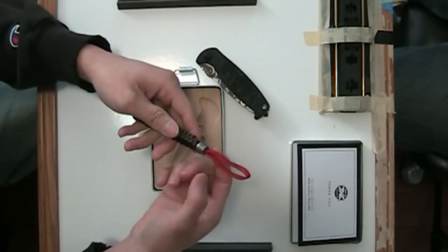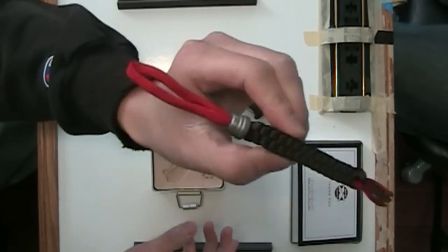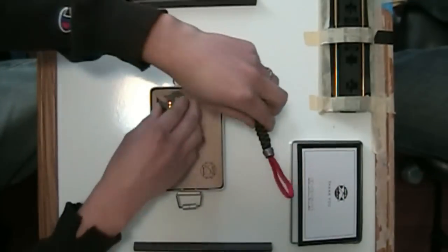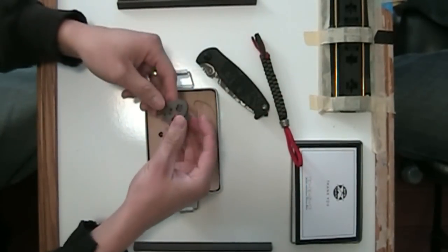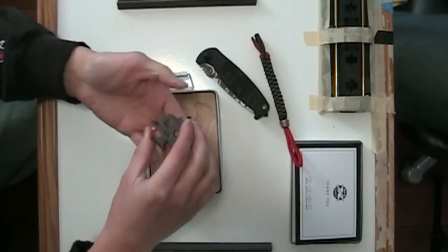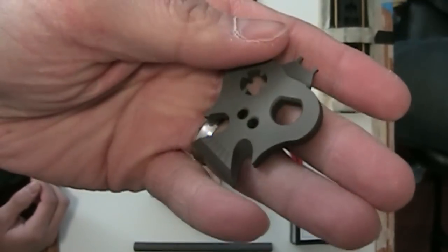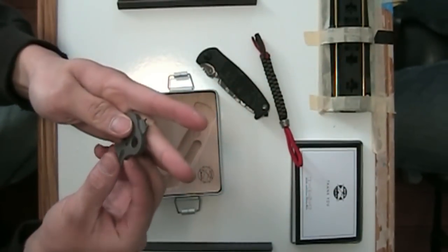Is that titanium you said? Mm-hmm. There's a little titanium bead here. So I'll get that up close here. Nice little lanyard, and of course the titanium again, right? Yep. Titanium little skull tool. Yeah, get a couple close shots of that. Very cool. And that's awesome.